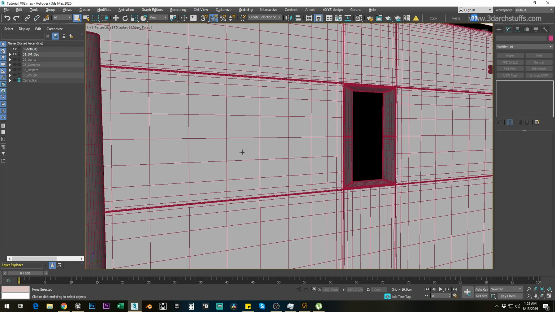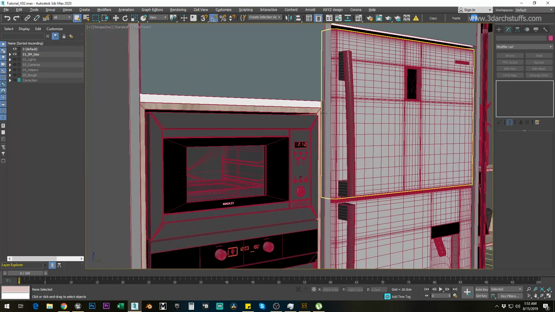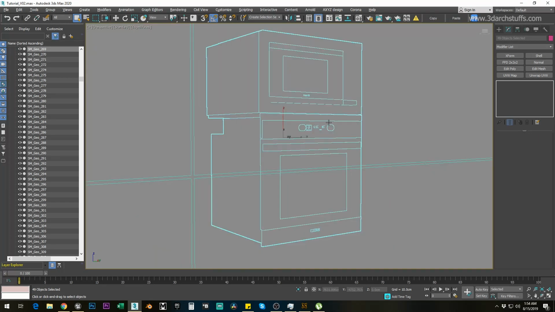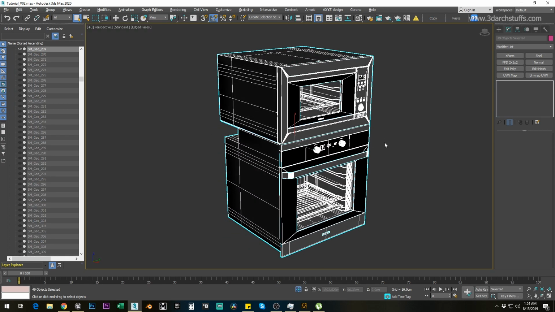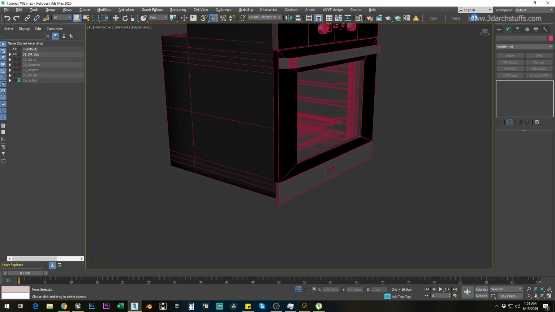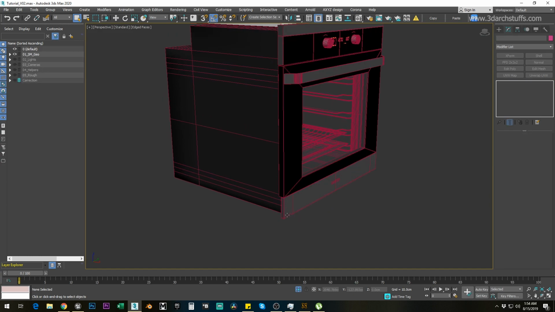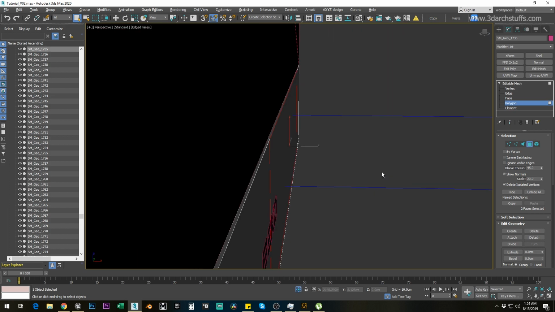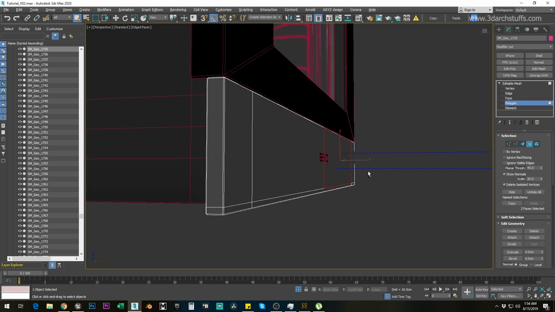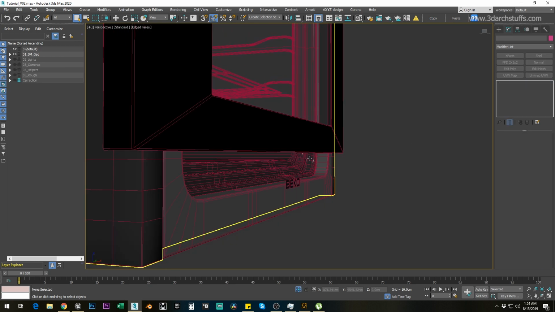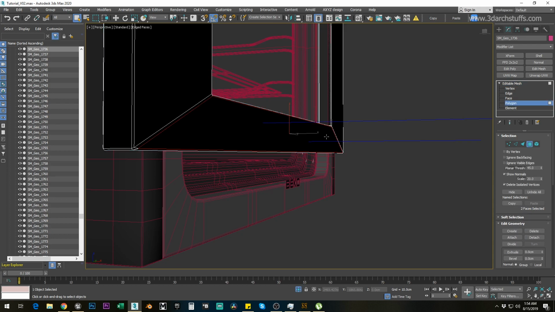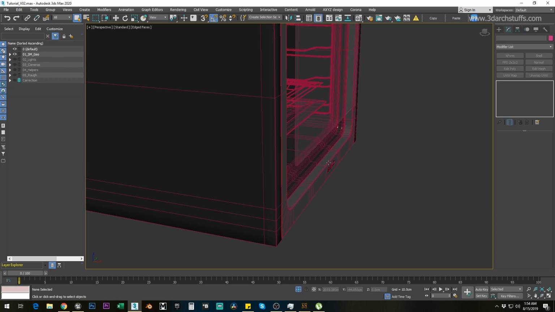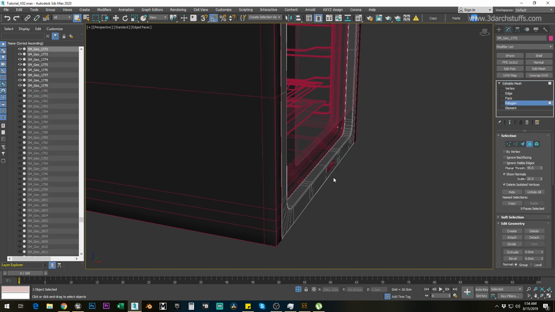So what we'll do is, I'll just go here, Control Q, that means select similar, and then I will isolate it, and then just cross check everything for the normals. So I'll just select this, cross check it, its normals are okay, so I will hide it, cross check this, these normals are okay, I will hide it, cross check this.